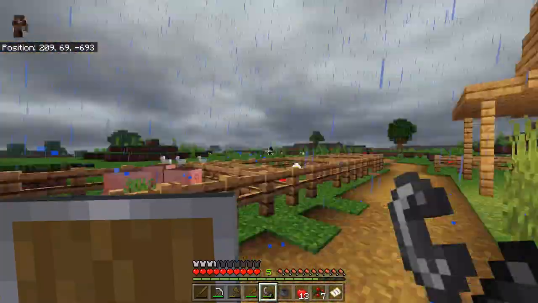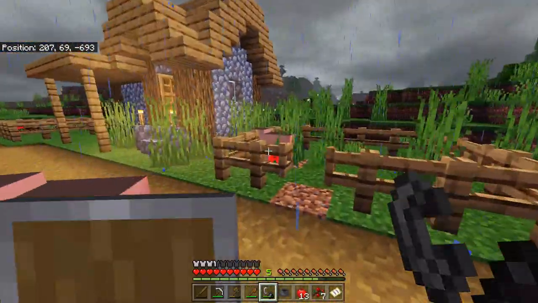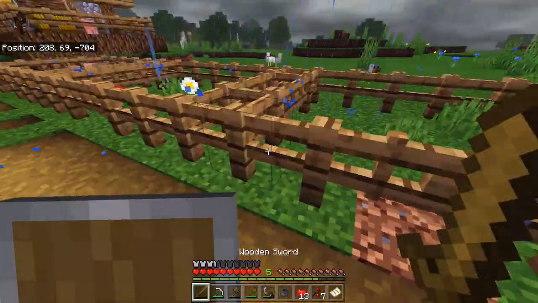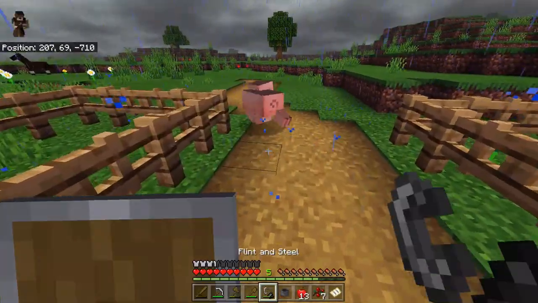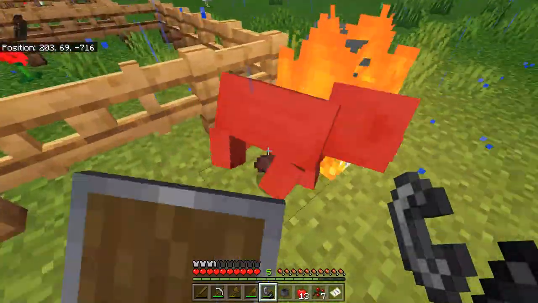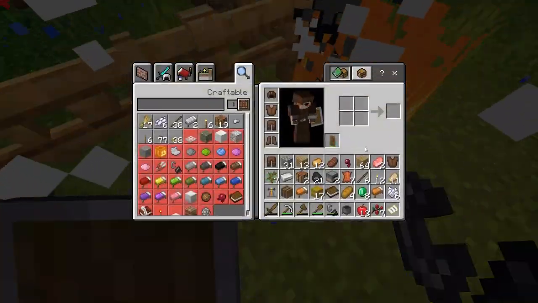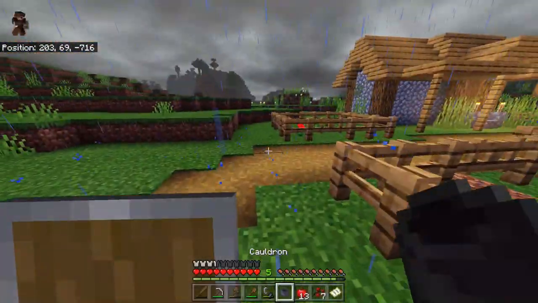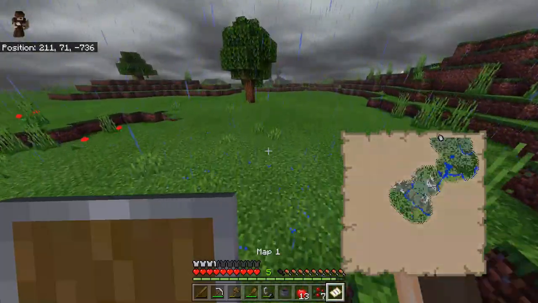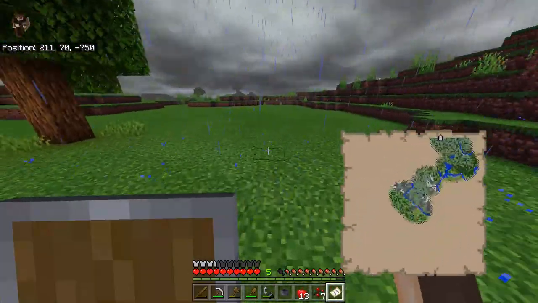Oh man, do you see this? Look at how different it looks now. What the? Oh yeah, it's raining. Dang it. Come on. Hey. Ah, it's raw. Oh well. Okay, let's check our map. Okay, we're off the map now.